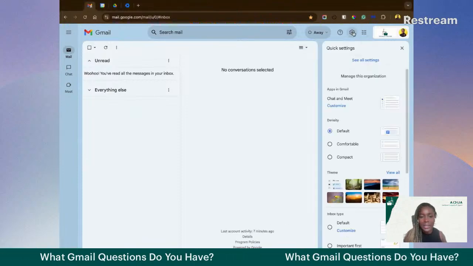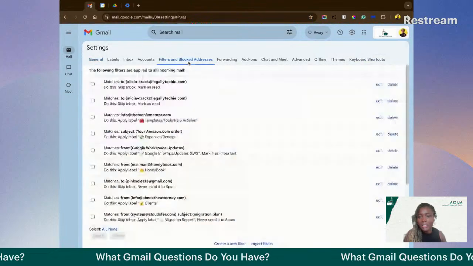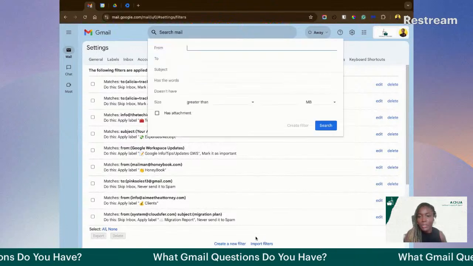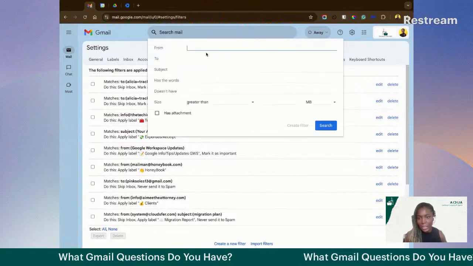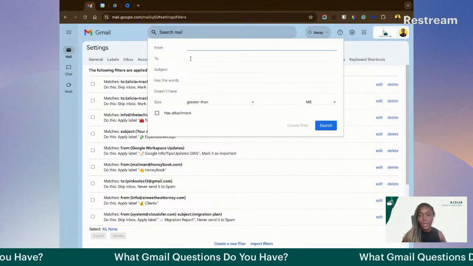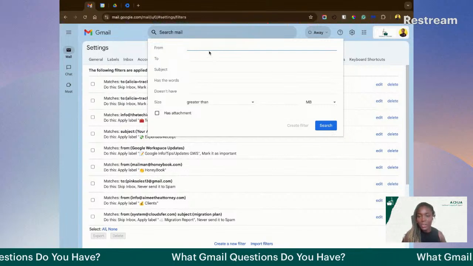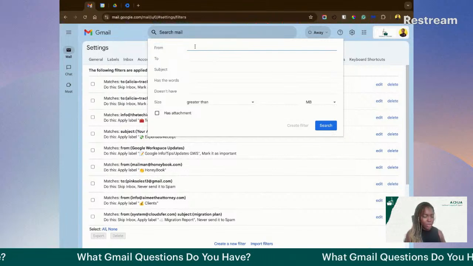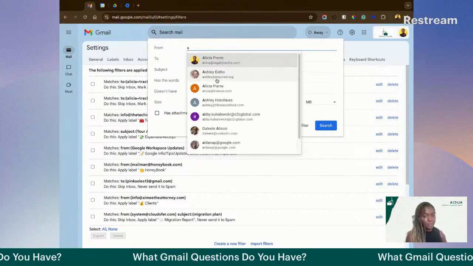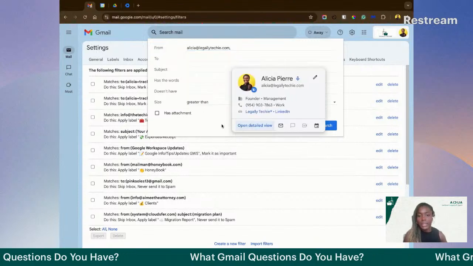We click on the gear here, see all settings, and you put some filters in. When you create a filter, you have to build the criteria. So where's the email coming from? Who is it being sent to, the subject, and so forth. Once we put in all that information, I'll put in one now, right?